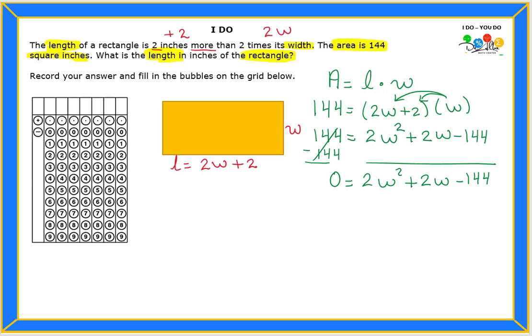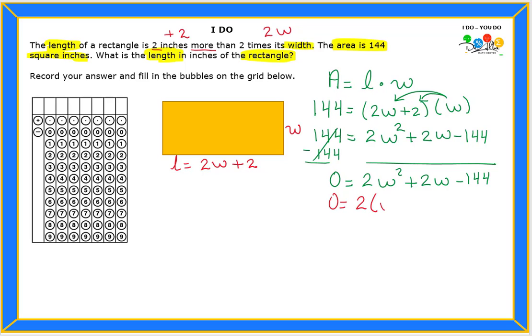We can either do the problem from there, or I can take out one of the factors, right? Remember, that's one of the things that you can always do, and that will make your problem a little bit easier, more than likely. Okay, so I do see that they all have a 2 in common.